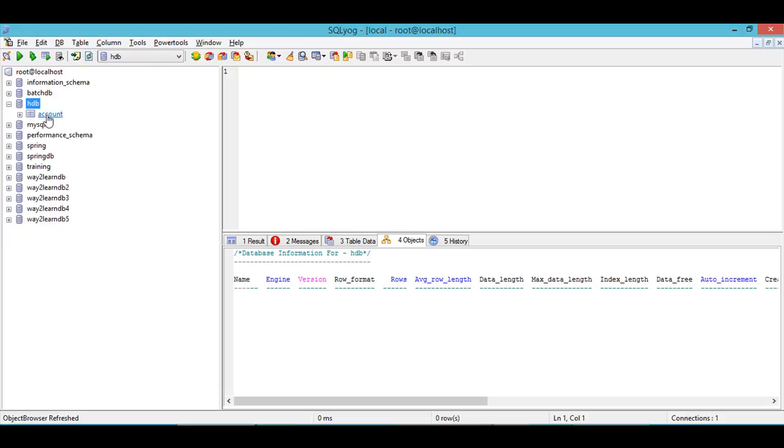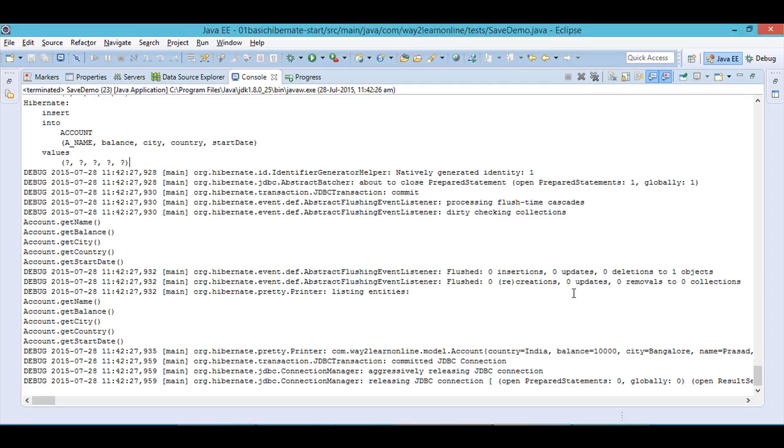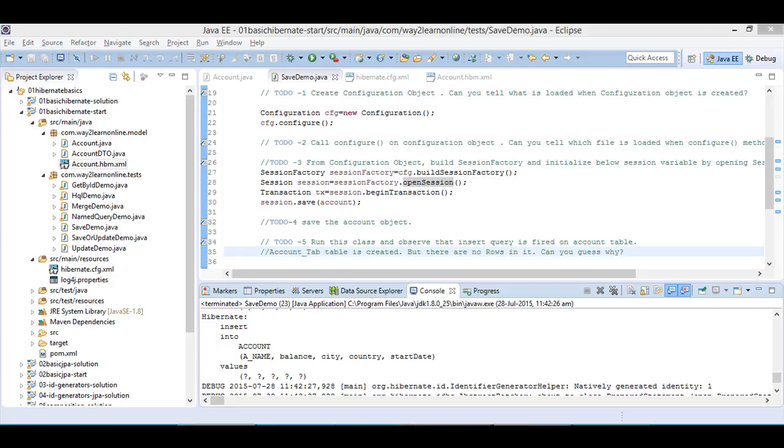Yep, there's account table. And if you see here in the definition, account number is configured with auto increment. So in this case, MySQL is using its own identity generation strategy as auto increment. That means it will increment the ID by 1 every time. And if you see the query, when the insert query is fired, is Hibernate sending the account number? No, right? Just because Hibernate will take care of it. Hibernate will automatically increment it. Is it? Okay, let me just go and drop the table again.